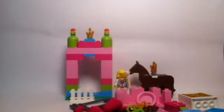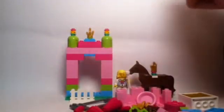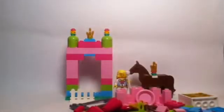Like I've said before about Friends, they do that kind of thing, but even this one, it opens up some possibilities, but it also just opens up the variety of pieces and when you can get them. I probably wouldn't have gotten a comb this cheap, or a backpack this cheap, or a horse this cheap, or the minifigure, or the carrot this cheap, if not for sets like this. So it's really nice to get these kinds of elements.